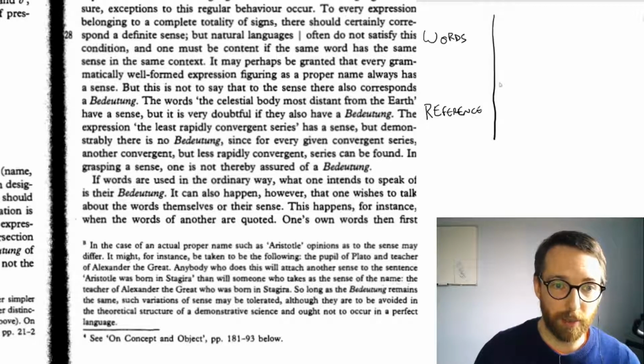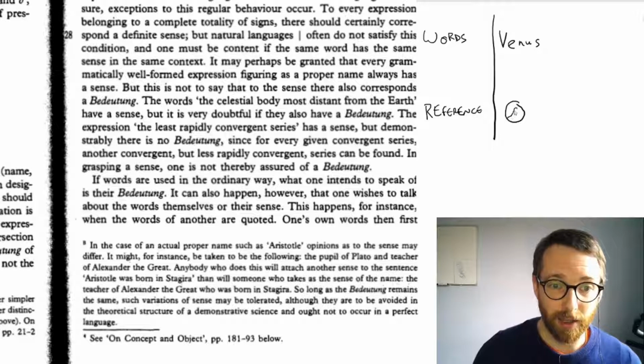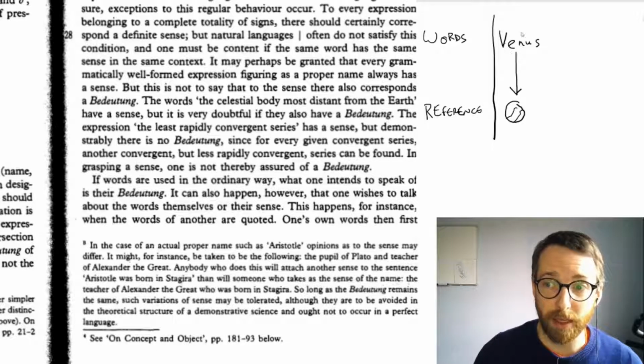So take an example of one kind of word, a name. So say something like the name, spelled Venus, pronounced Venus. I'm trying to say something that makes it clear I'm talking about the word and not the planet Venus, because the planet out there in the sky is the reference of that name. Okay, this word that consists of 5 letters is a name of, refers to the planet out there. One answer to the question, what does this word mean, is, well, it means that planet.